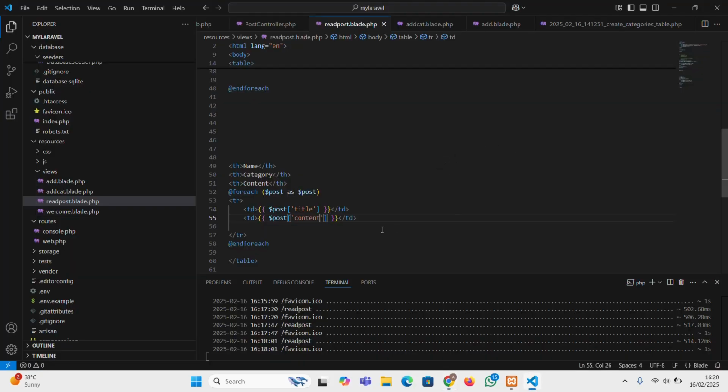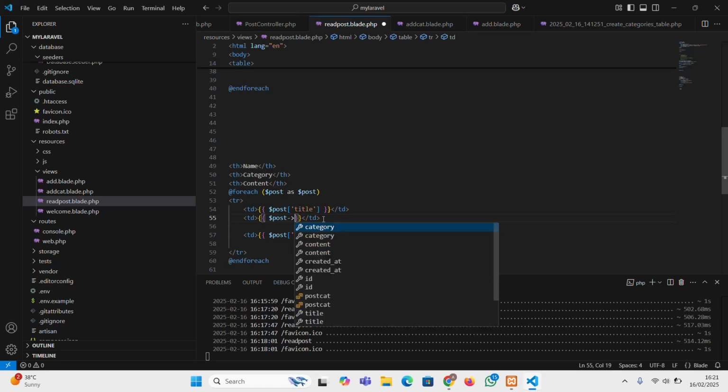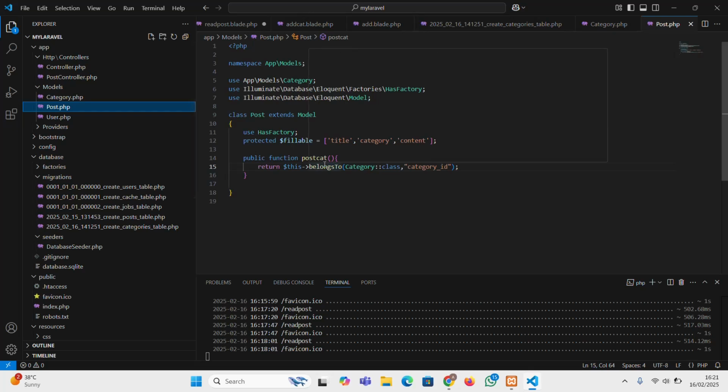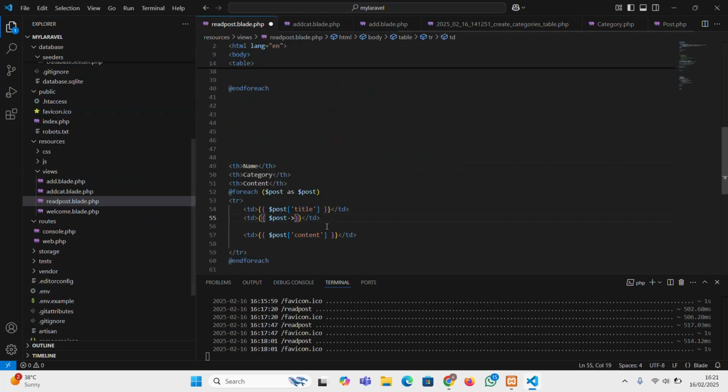Concerning the category, which is the third field, I'm going to be bringing in the relationship posts. What's the name that I used in this relationship under post? So that is post category. So you're going to come here at post category, then the name of the category.